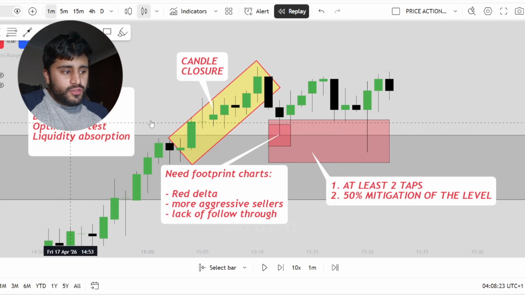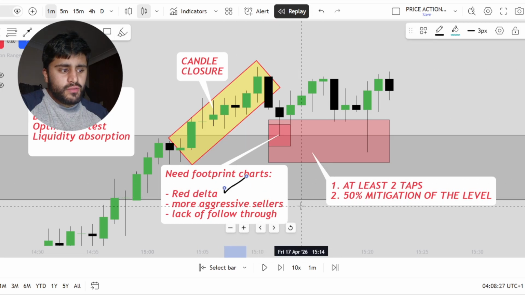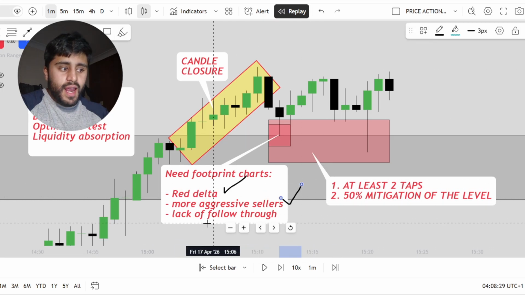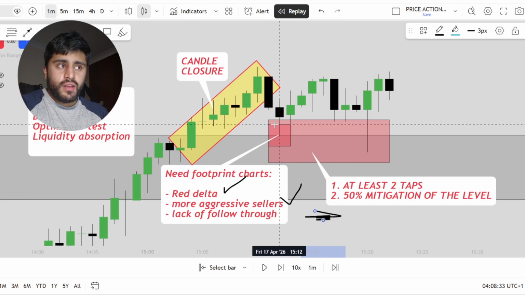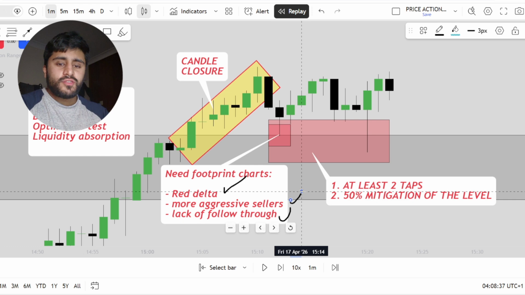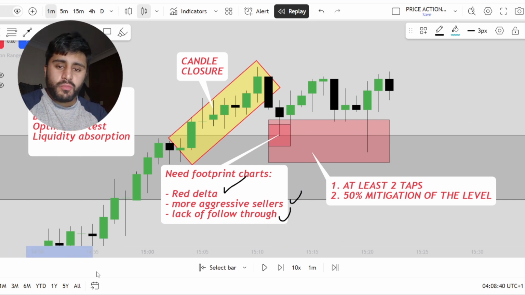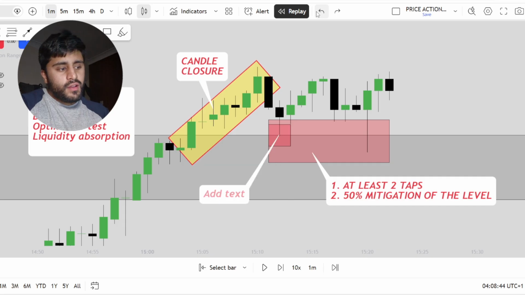So from here, we saw the following, right? These are the steps we saw. We saw lots of red delta, which means there's aggressive sellers, but they had no follow through, because if they had follow through, they would have broken below the zone, right? They broke above the zone. So that means that there was no follow through. So this is the recipe. This is the B.O.L.T breakout blueprint. This is how we confirm our entries. Okay. So that's where we had that, right?